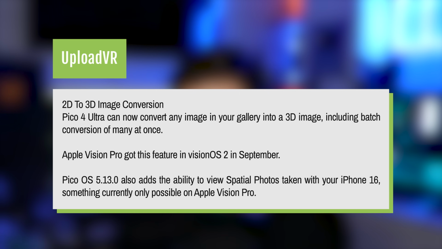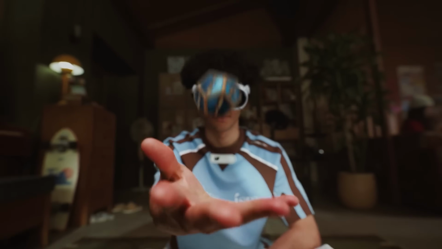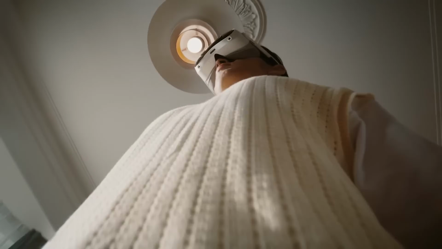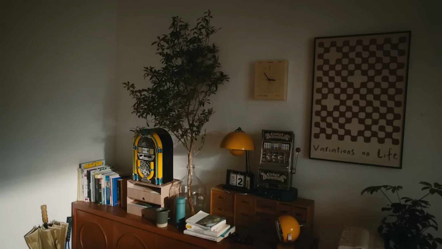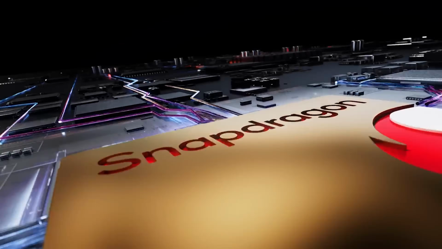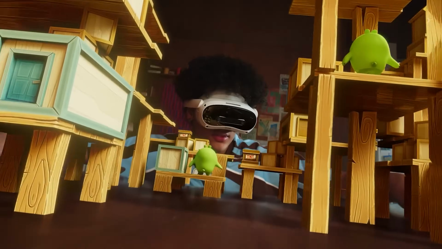Pico OS 5.13.0 also adds the ability to view spatial photos taken on the iPhone 16, something currently only possible with the Vision Pro. And 3D screen recording. Pico OS 5.13.0 adds the ability for the Pico 4 Ultra to record your screen in 3D. The headset could already capture 3D videos from the pass-through cameras, but it now includes VR and mixed reality objects and interfaces. This is a unique and interesting feature that we haven't seen on any other headset.